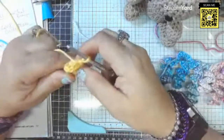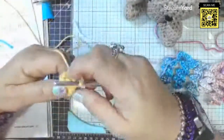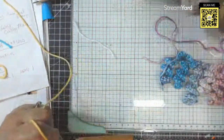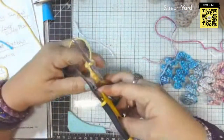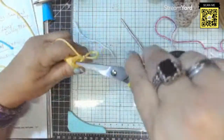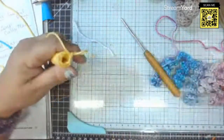No, that's not the right one. Is it? No, that wasn't the right one. Hold on. Where's that piece that I had earlier that I was using? Where are you? Oh, this is going to have to do. Hold on a second, guys. I go like this, open. This and open. Give it some room to grow.